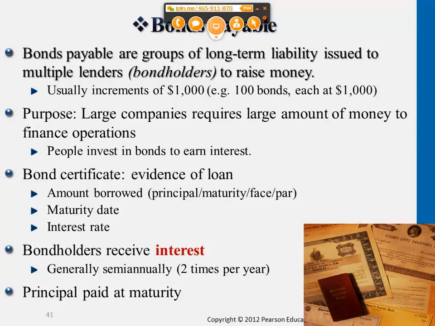So the bond certificate would definitely state the amount and the maturity date, when the bond is due. Just like short-term notes and long-term notes, it has a due date, and also the interest rate that your company is offering to creditors. Bondholders receive interest, and another difference between this and short-term and long-term notes is that bondholders, creditors, usually receive interest semi-annually. Half a year after they borrow money, they receive a portion of interest. Half a year later, they receive a portion of interest again. This is kind of the fixed rule for bonds. You borrow money, the company raises money from you, and you get the interest every half a year, semi-annually.